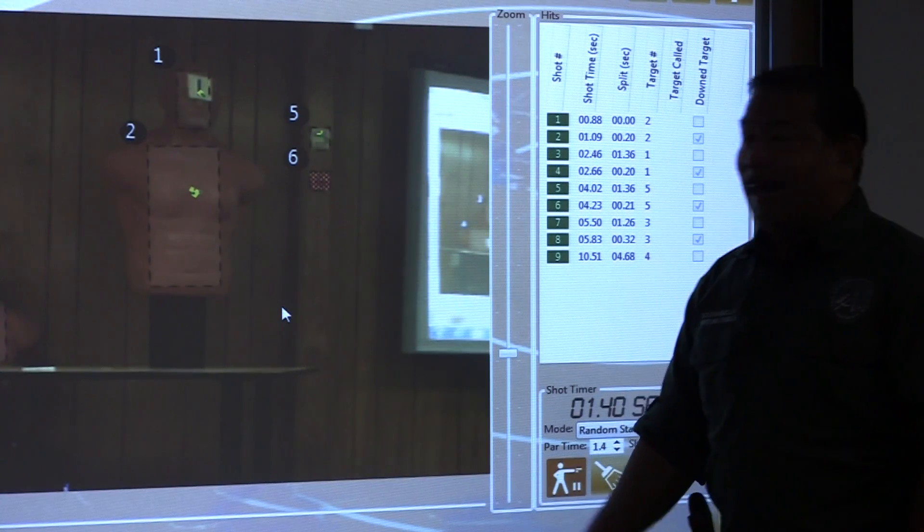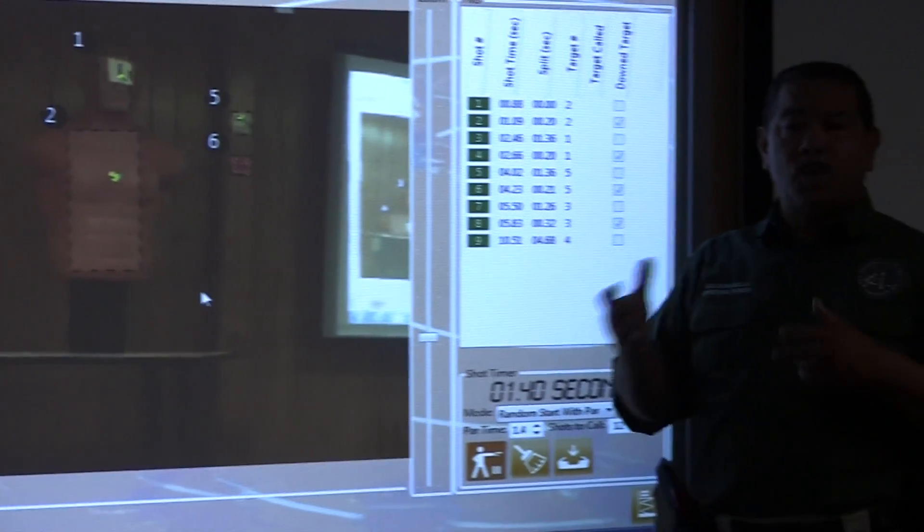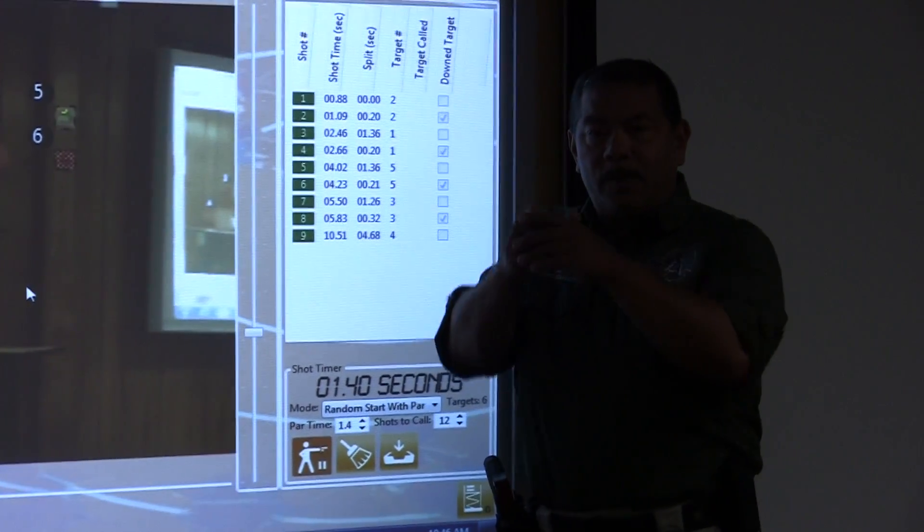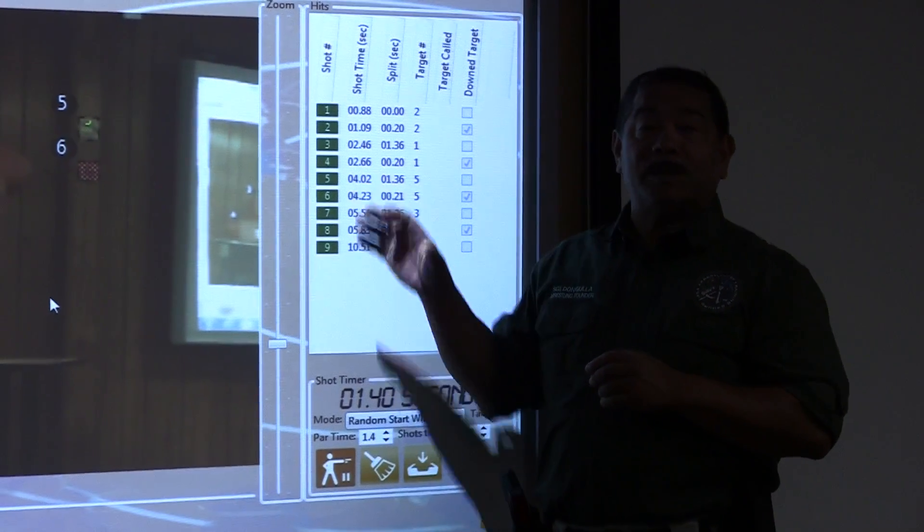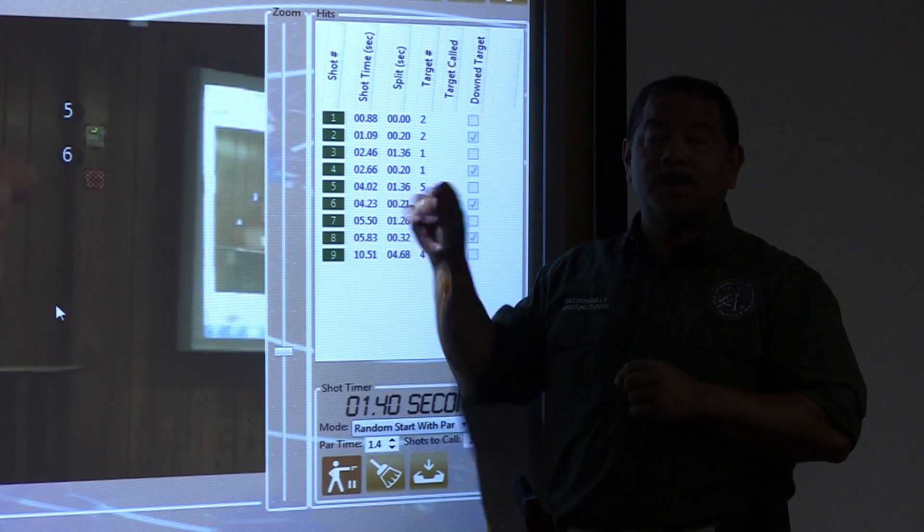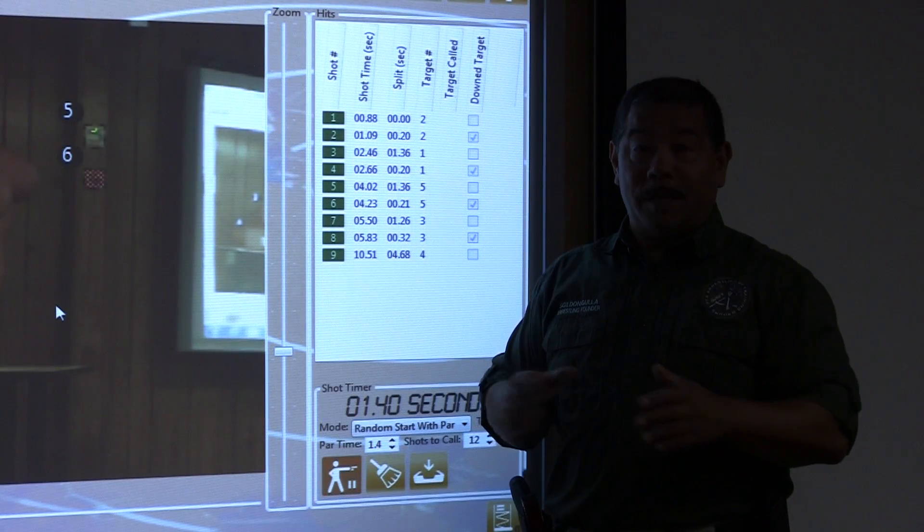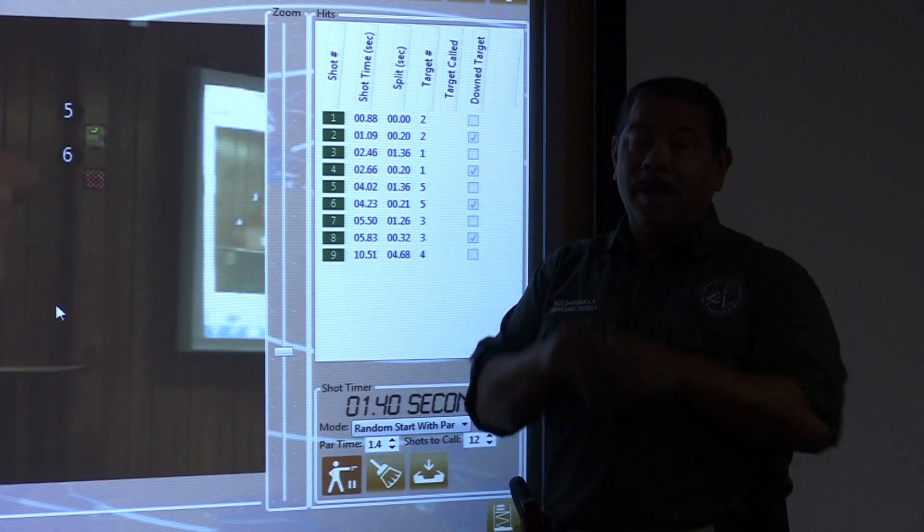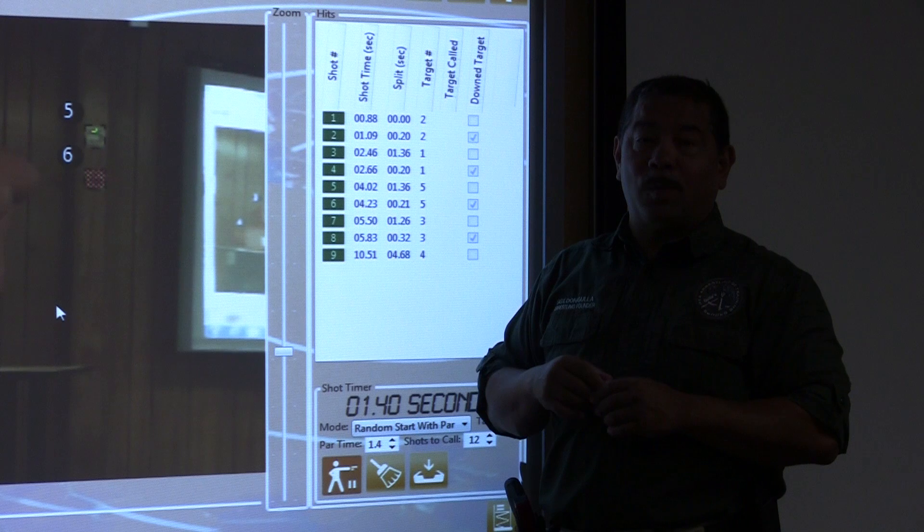We can come back and bring up statistical information to say who needs to work on a little bit from the holster, getting rounds on, who's really slow at different distances. We can come back and actually do a graph and say this person really needs to pick up their time at the 15 yard line because they're not clearing the holster and they're not getting on their first shot. So it gives us a little bit of data to work with.